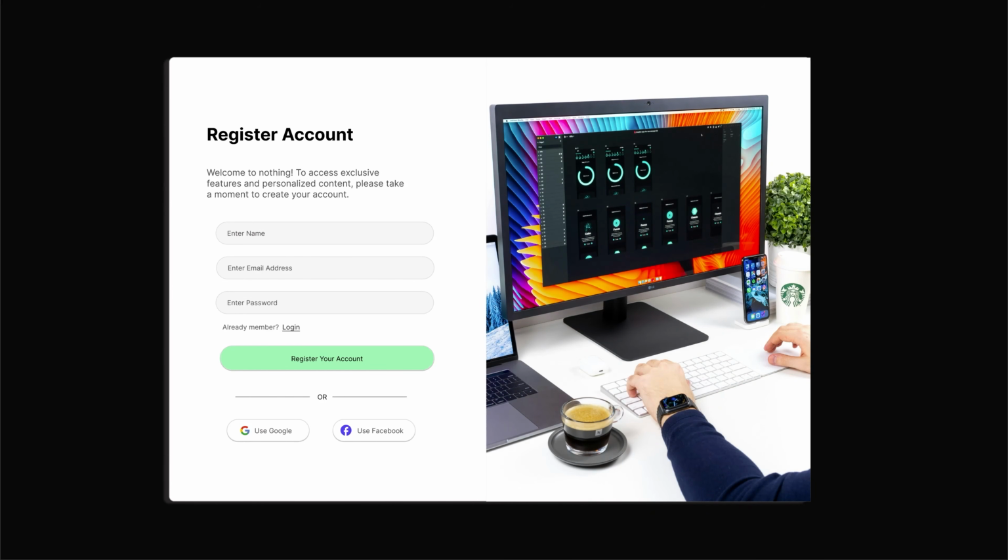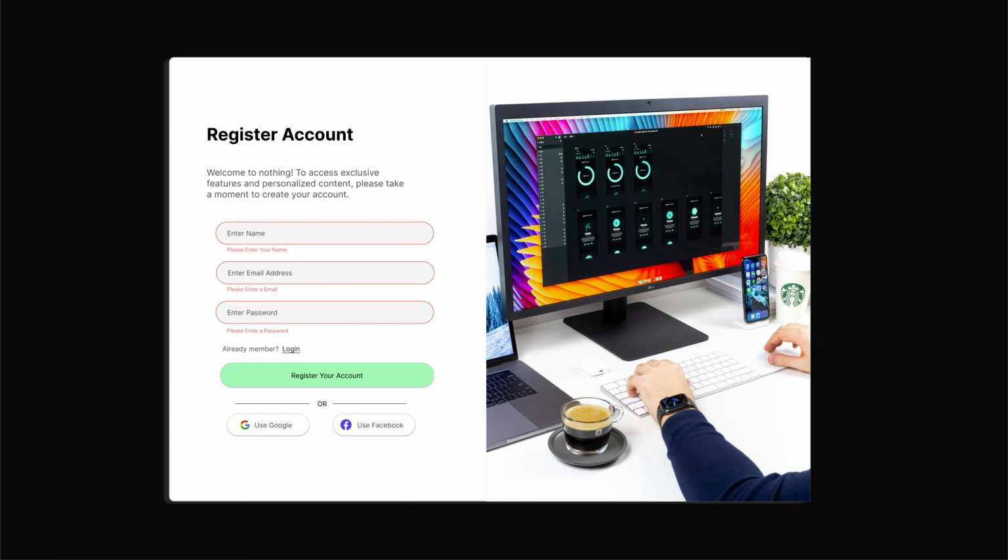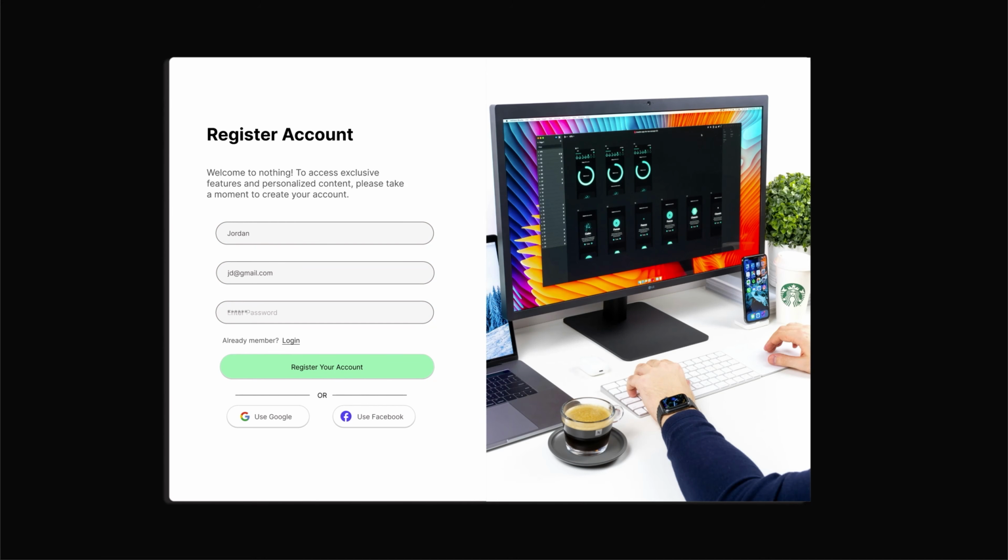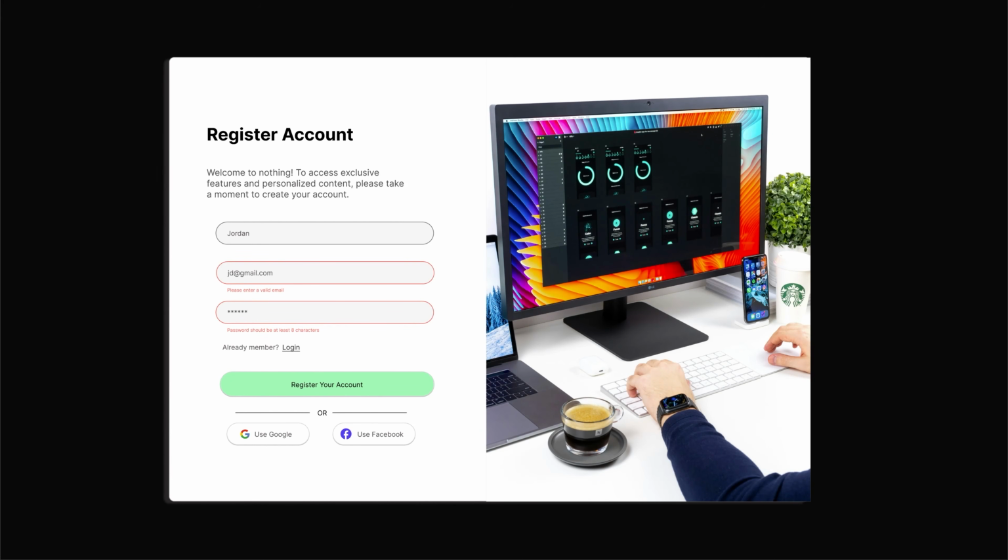And now here we can specify even more conditions. If the user did not specify anything inside this input field and they click on the register button, we are going to be throwing an error like please enter your name, email, and password. That's the first thing that we have to do. And what if they specify their name, their email, and also their password? Now we can define yet another condition. Their name is totally fine, but their email is short and also their password is short. So if they try to register, we are going to be throwing an error like please enter a valid email and password should be at least 8 characters. Just like that, we are going to be providing a lot of conditions based on our UI.